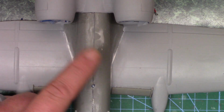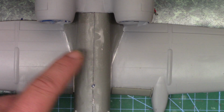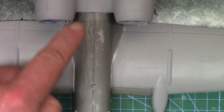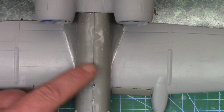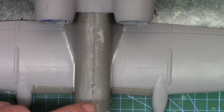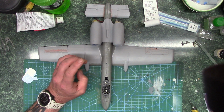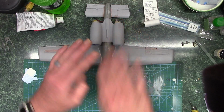So one of the things before you start doing putty work, which I'm getting close to getting ready to do, is you might want to do a little sanding down on the seam and try to get them down smooth and almost level with each other, and that will help in your seam work down the line. But yes, while I love building no matter what company, there are some companies that just boggle my mind, why when they tested it they just let that seam line be uneven.